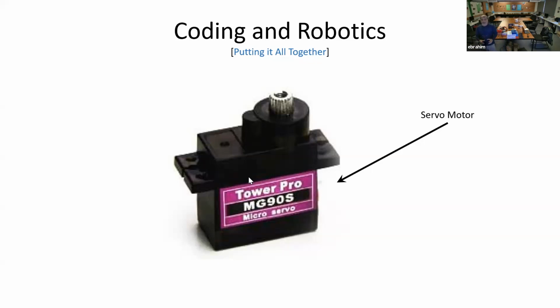So what we need to do, in order for us to attach this motor to the Raspberry Pi, is we have to understand this motor from every level on how it works. So we have to understand from a mechanical level how it works, from an electrical level how it works, and we must understand from a programming level how it works. That's very important.